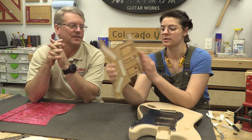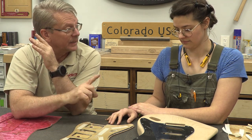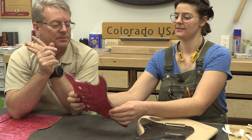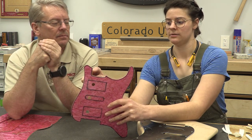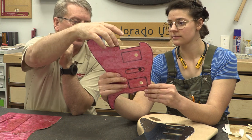All righty. So we're stuck on there good. We're going to take it to the router table, right? And we're going to flush cut, then we're going to do the bevel in the key areas that require a bevel. Ooh, right? Yes. That's a good thing to talk about. One thing to keep in mind, you're not going to want to bevel where the neck lines up here and down here, by the bridge. You want to only bevel the other edges.